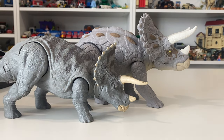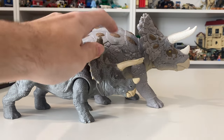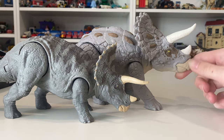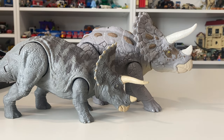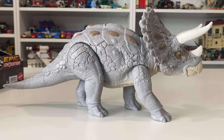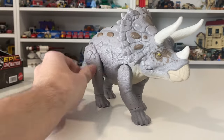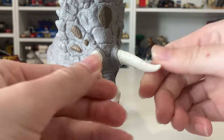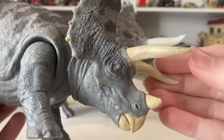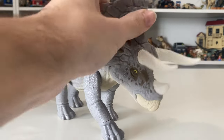You can see that the stripes are more similar to the Lost World Unreleased Triceratops figure. This one has more of an eggshell white horn color and the beak's a little darker, whereas the other has eggshell white on the beak but the horns are straight white. They don't have the stripes — it has the little armor scoots painted kind of like a brownish, almost bronze color. I do like that the horns are separate rubber — they're flexible, so they're not painted on and you won't have any paint scuffing.